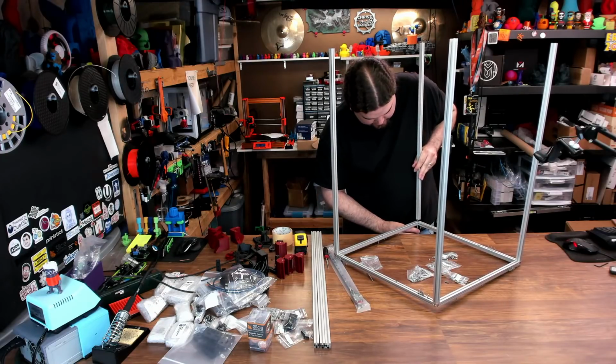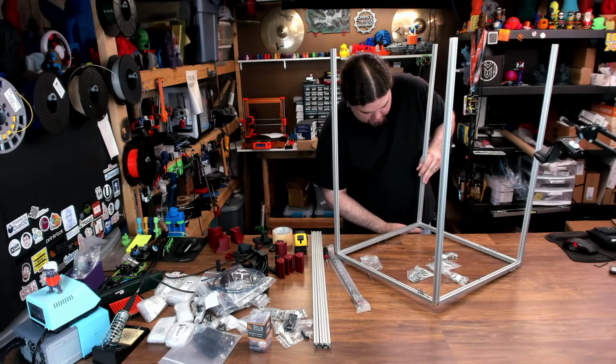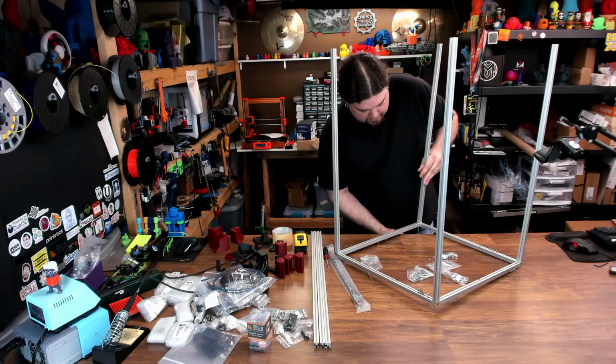And that's kind of where the structure is going to come in. But we'll see.